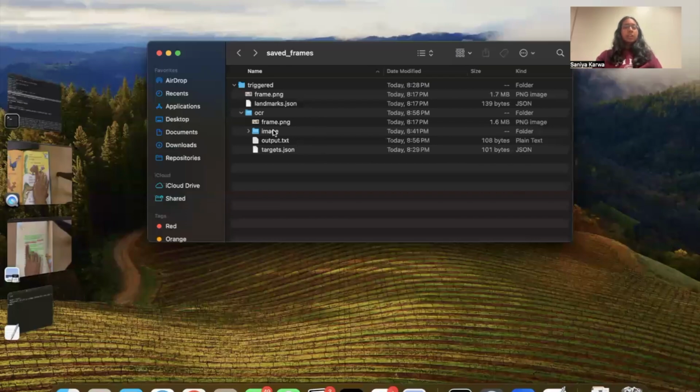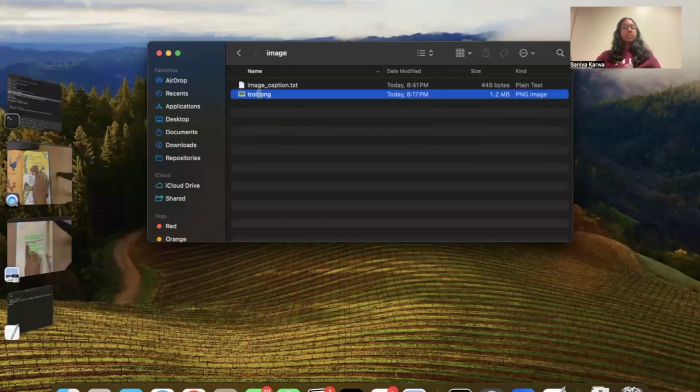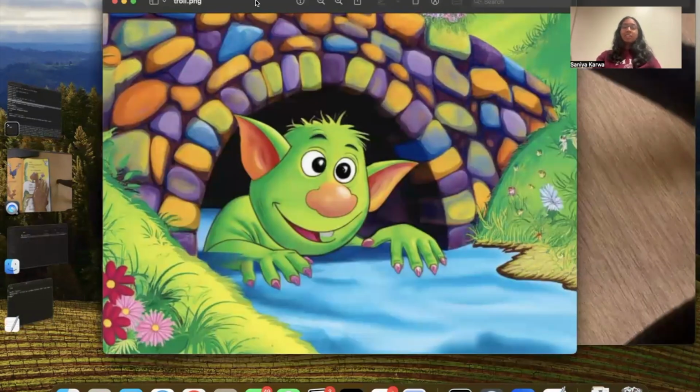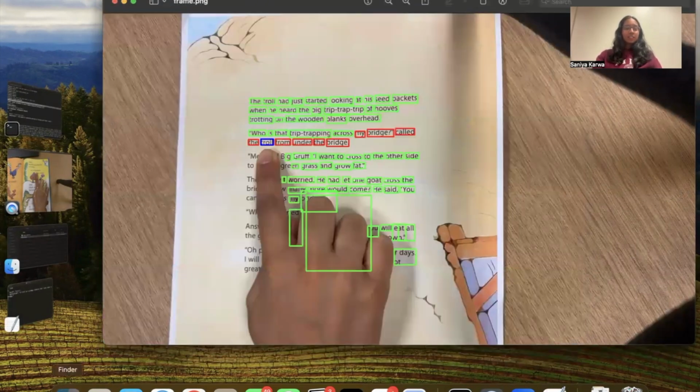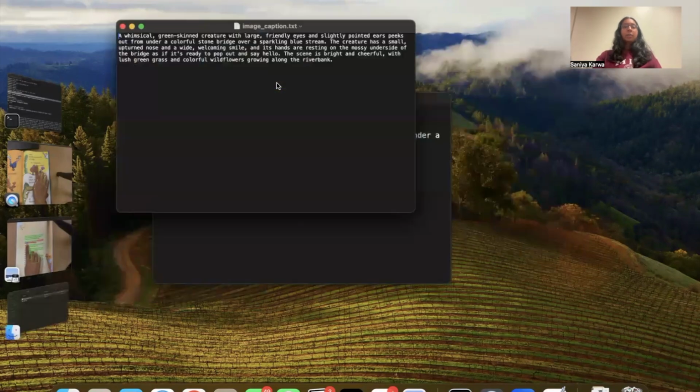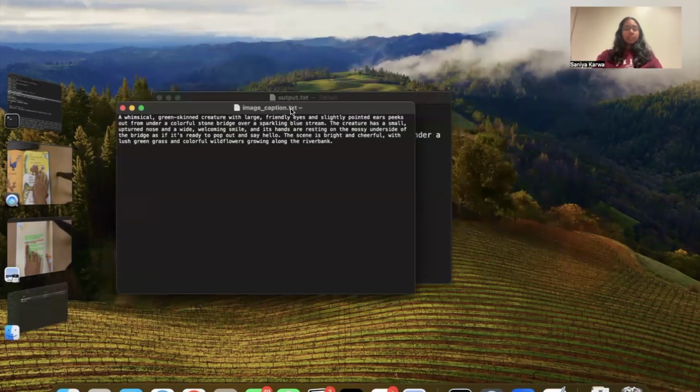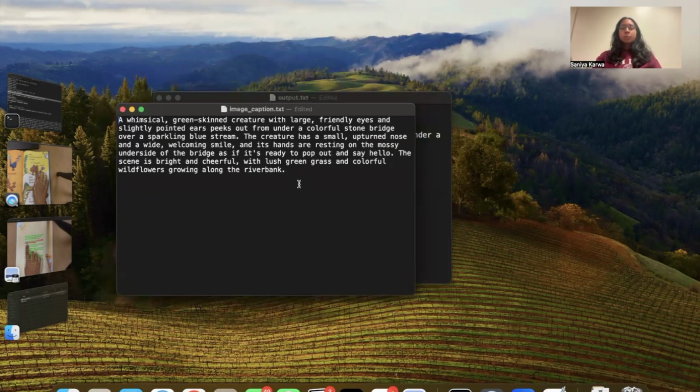Gemini is also going to generate an image for us that the child can see. This is a fun, child-friendly image of a troll. And additionally, we have an image caption that gets generated. This is just a description of what's in the scene for extra information if it's needed.